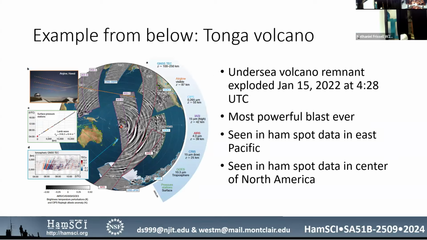All right, so here's an example of the Tonga situation. This is an undersea volcano. Some years ago, it blew the top off the volcano, and so it was underneath the water. And then January 15th, 2022, that blew up. So it lofted this chunk of water up into the air. It was about a mile wide, about a mile deep. It's a cubic mile of water, and it flung it into the stratosphere and then dispersed it. And that went around the world.